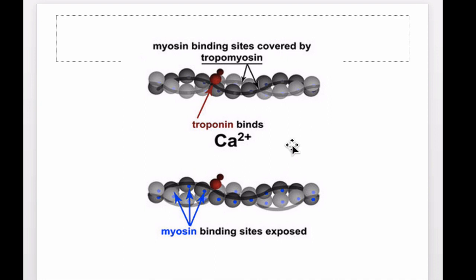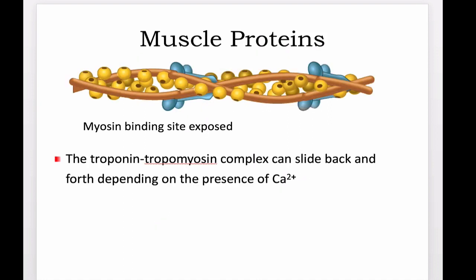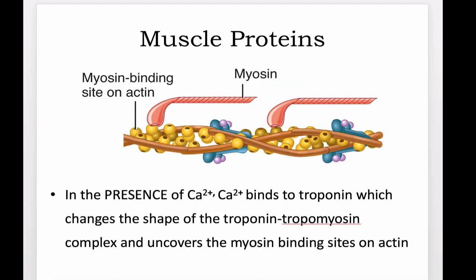But when calcium comes around and is present in the cell, namely when you have an action potential, a cell flips its charge, troponin binds to the calcium that's now present in the cell. It moves tropomyosin off of those myosin binding sites that are covered on actin, and the myosin binding sites are exposed. Once those myosin binding sites are exposed, like is shown in this cartoon, then myosin is like, hey, it's on. I'm going to grab onto those myosin binding sites on actin. They're for me, myosin. And I'm going to, in the presence of calcium, pull that actin.